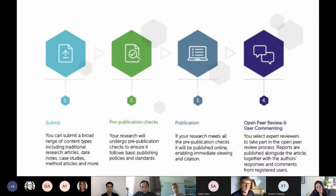So in the open peer review process, the submission process is slightly different. The submission can take the form of a number of categories and content types, but here we're talking about articles and peer review of articles. The article undergoes a number of pre-publication checks to see that it meets basic standards. If the research paper meets these checks, it's then published online. And it's at this point that the open peer review process differs from the conventional type. Each peer review report and approval status is published alongside the reviewer's name and affiliation. So the process is now transparent. It's author-led. Next slide, please.